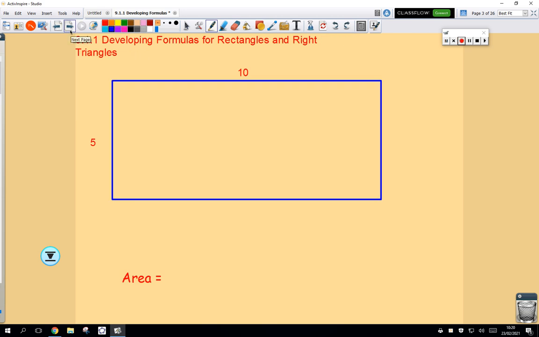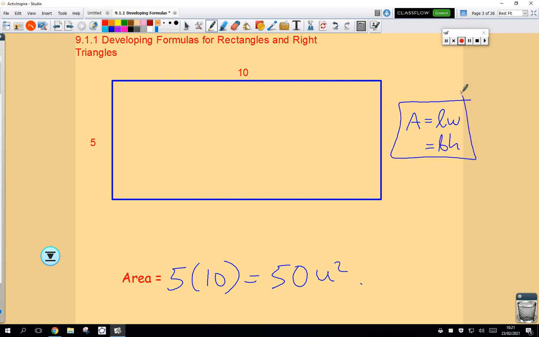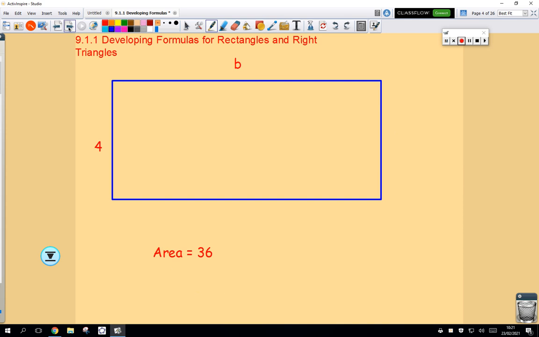Here again, without putting in all the unit squares, I can see that I could fit 10 across, 5 down. So the area here would be 5 sets of 10 unit squares in here, which would be 50 unit squares. Okay, so the area is 50 unit squares. The key detail is to understand that the area is equal to the length by the width. Sometimes you'll see that written as base times height, depending on where you're looking at it. But it's one of the dimensions times the other. For a rectangle, it's really straightforward to find that.